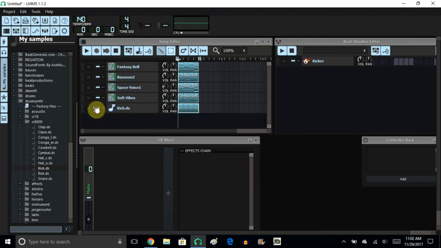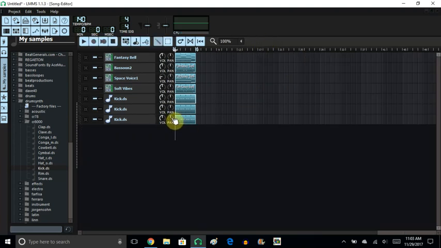Then, because I want the kick to sound louder, let me show you a little trick that I learned watching YouTube. So what you do is you click here, you put clone this track, click it again, clone this track again. And what we're going to do is take the bottom one and pan it all the way to the right, take the middle one, pan it all the way to the left. Now let's take a listen.